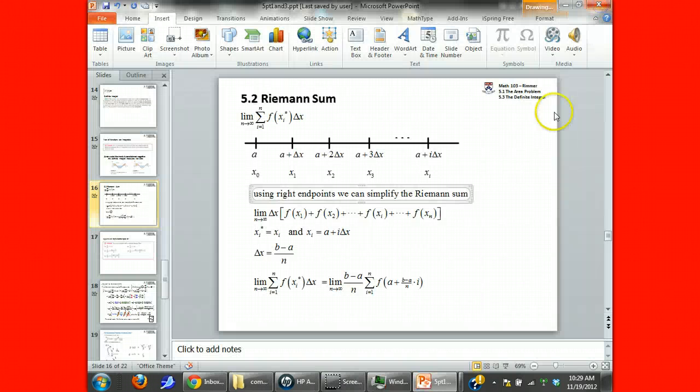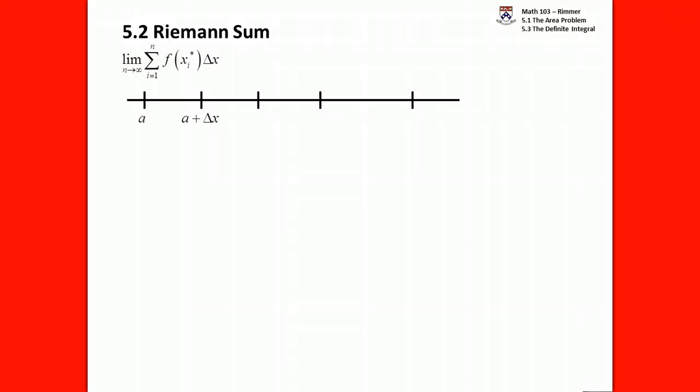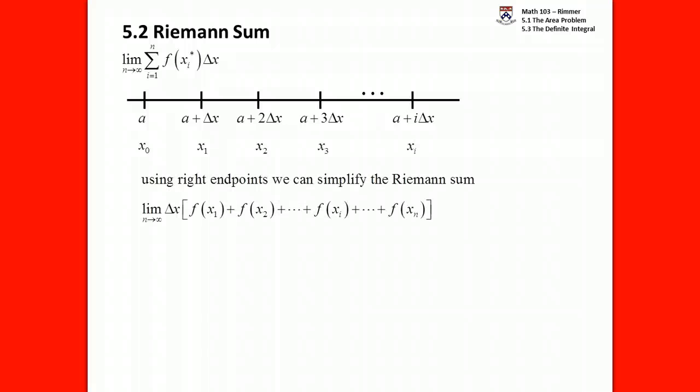Okay. Let's say we decide to use right endpoints. We could use left endpoints or even midpoints. So I evaluate the function at each of these points, multiply by delta x, and then there's a limit. This summation, this dot dot dot, is an infinite sum because n is going to go off to infinity. But instead of writing the summation, I wrote out a bunch of terms, and I'm going to replace all the different x's with the symbol xi star.